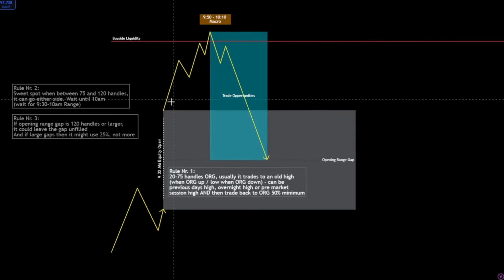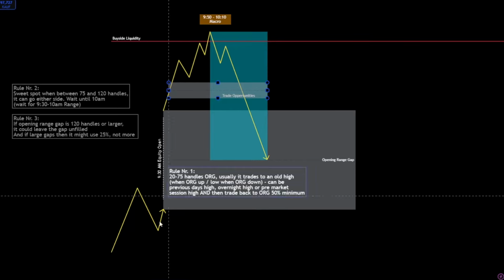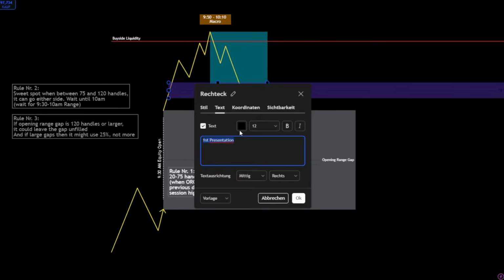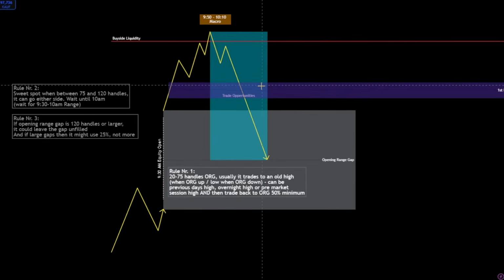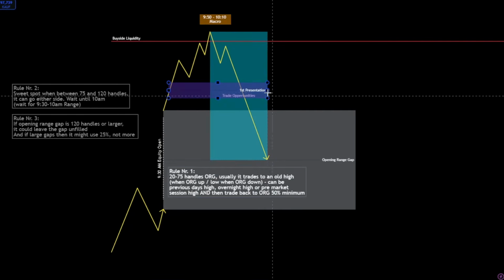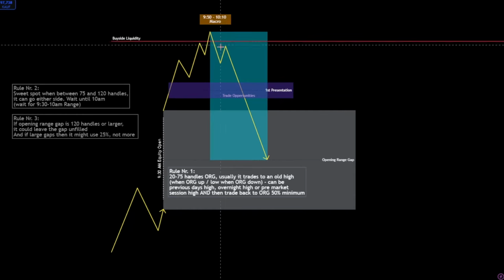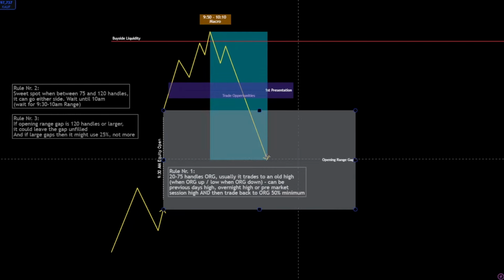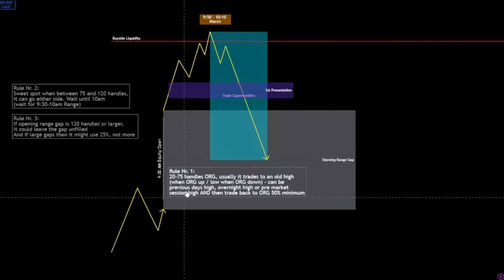And we have, for example, at the beginning of 9:30 of that AM session, a first presentation. I'm going to make this white. This first presentation can be our low-hanging fruit. So we can find a setup from here to that first presentation as our low-hanging fruit first setup. And once we trade below that first presentation, we can use that as inversion to trade lower into that open range gap midpoint.